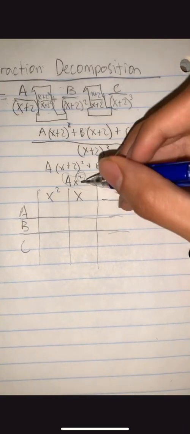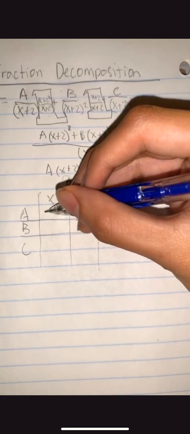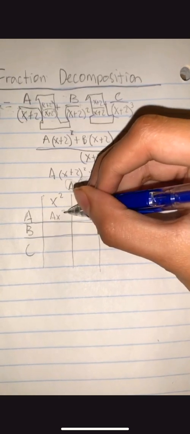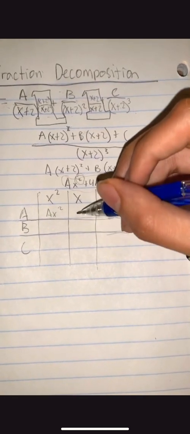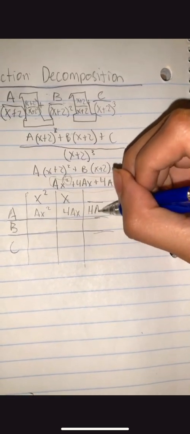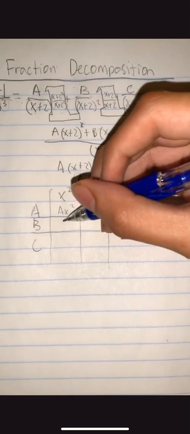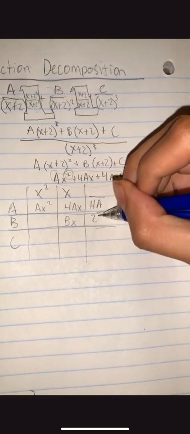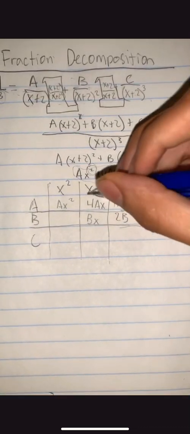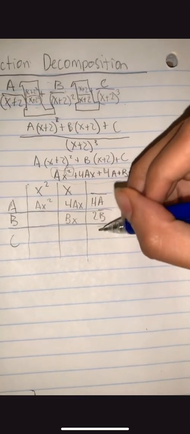I'll do that. So Ax squared goes with the A and the x squared. It will be here, Ax squared, and we have our letter A, and it goes under the x squared column. Then Ax goes under the x column, and we have the A. Since there's no x, the last A goes right here, and that's how all of our A's go. Now we have B. Since we don't have Bx squared, nothing goes right here. We have Bx, so that falls under the x column. And then we have 2B, there's no x, so it'll just be 2B. Right, and we have C, which doesn't have x squared or x, it's just C by itself.